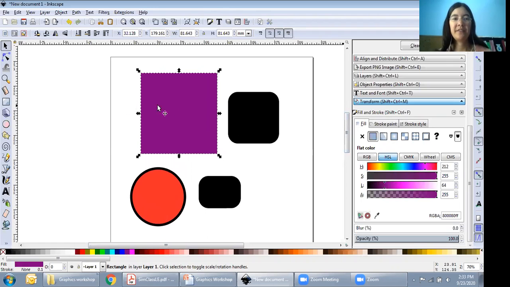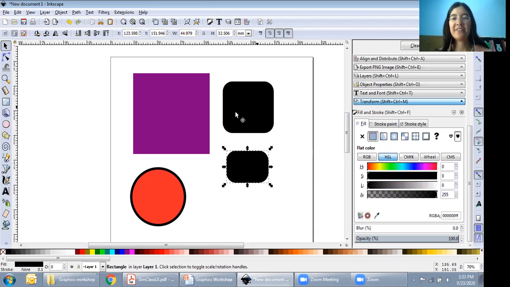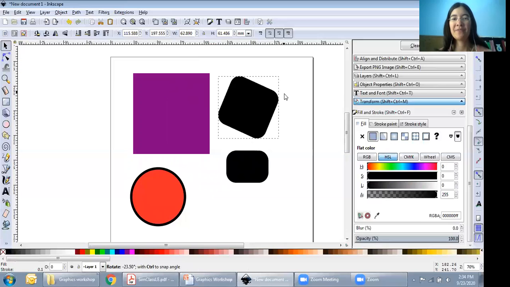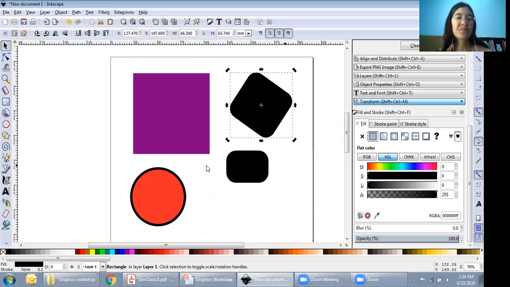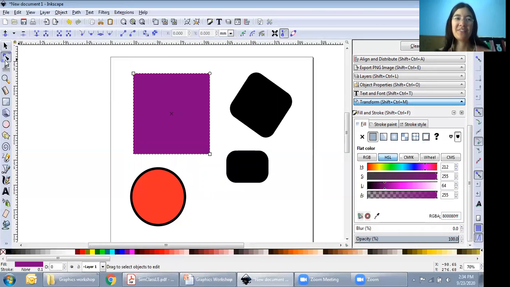All right, so if I want to edit, oh yeah, other thing, if you click 2 times on an object with the select tool, that brings up the rotation handles. You can rotate them. Forgot about that. Now, if you want to edit the nodes of these shapes, then you would go to the Edit Paths by Nodes tool, which is just below the arrow tool. And then here you can select, say, the corners and move them around. Or this, well, that was the curviness. You can make it smaller and do these sorts of things.